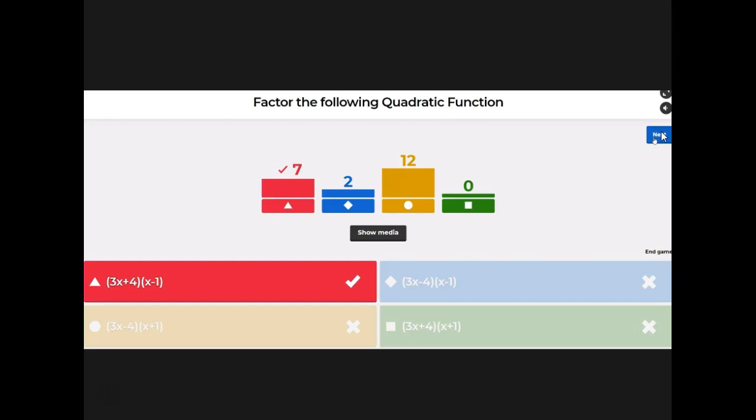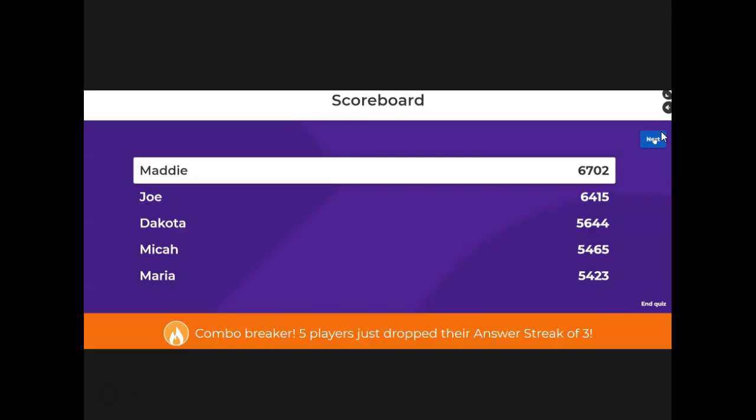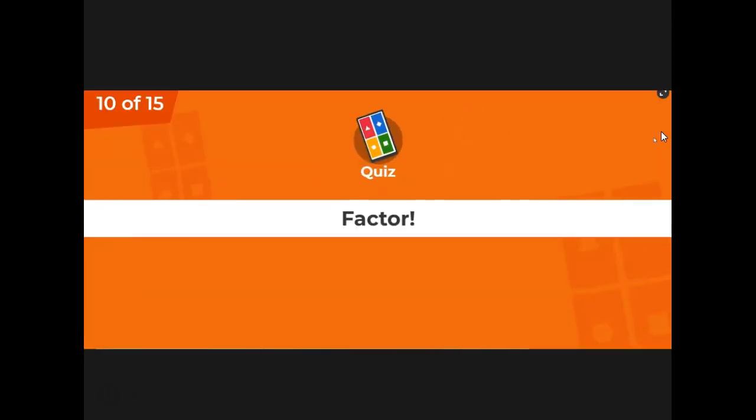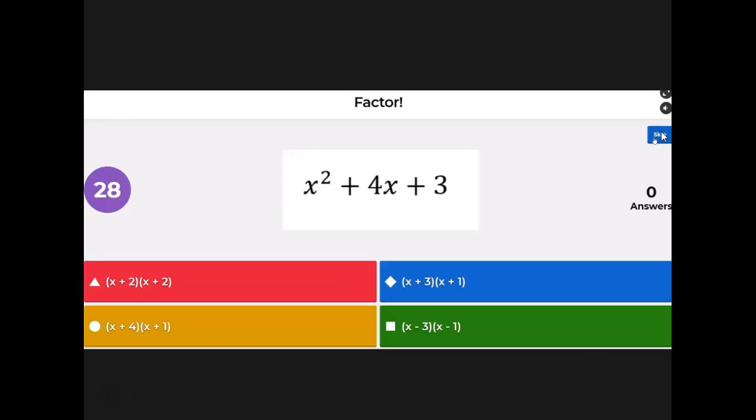So again, the next one is going to be challenging. Get your paper out, get your pencil ready, and write down the problem. I still need a magic X. Oh wow, we don't have 5 minutes.